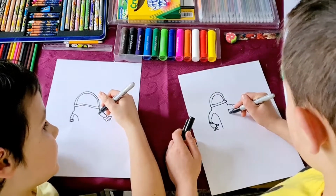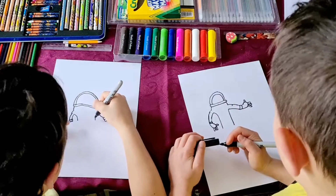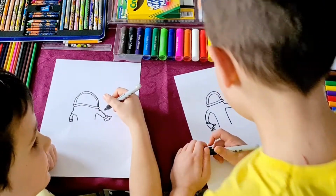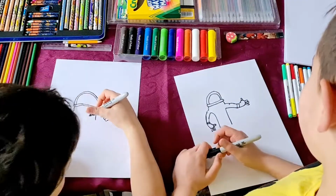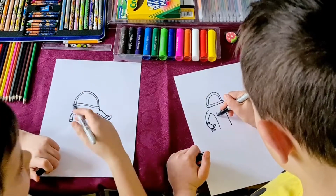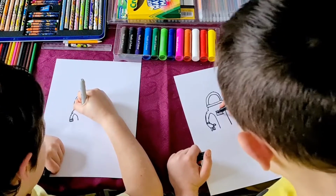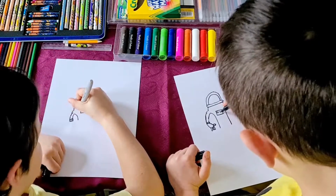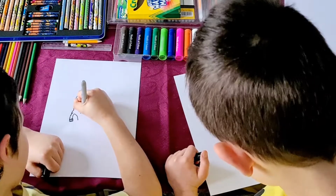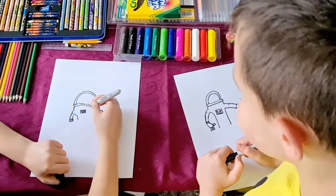It's kind of like the body. He's a fat man. He's getting thick. Okay, what else? So then I'm going to draw his box. It's kind of like there. Then I'm going to draw some gadgets in it. There. Can I attach it to his helmet?